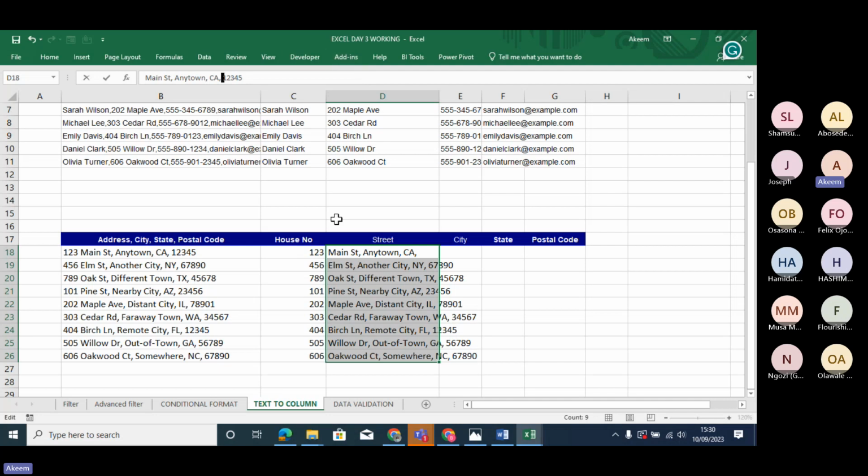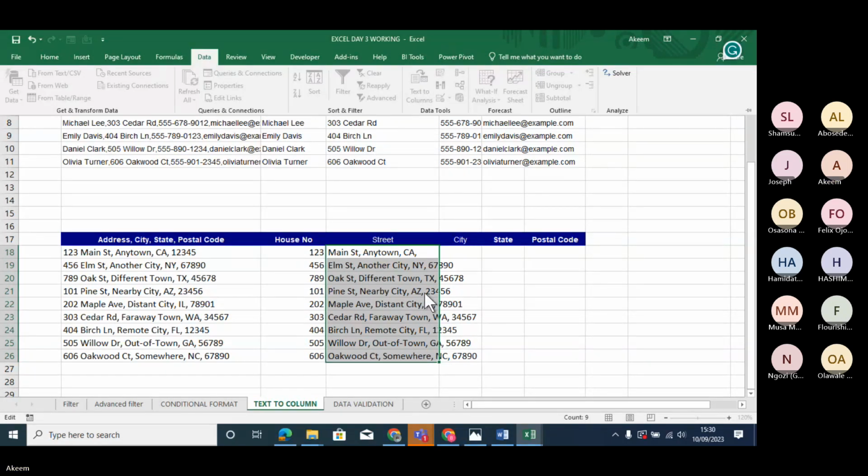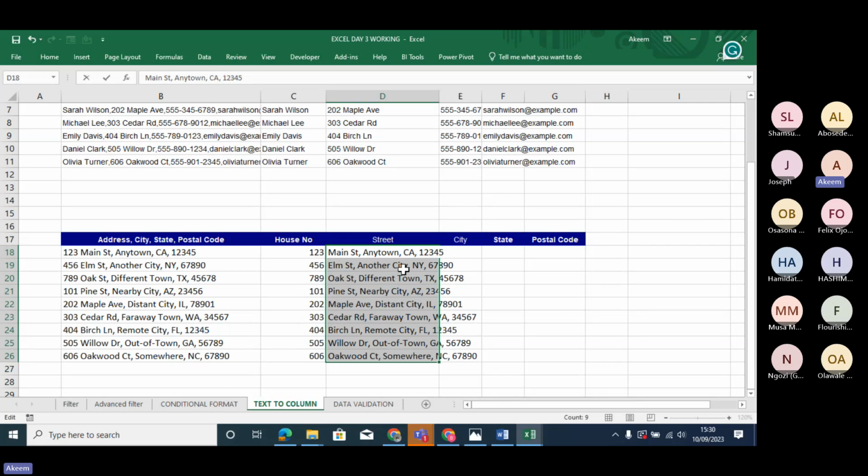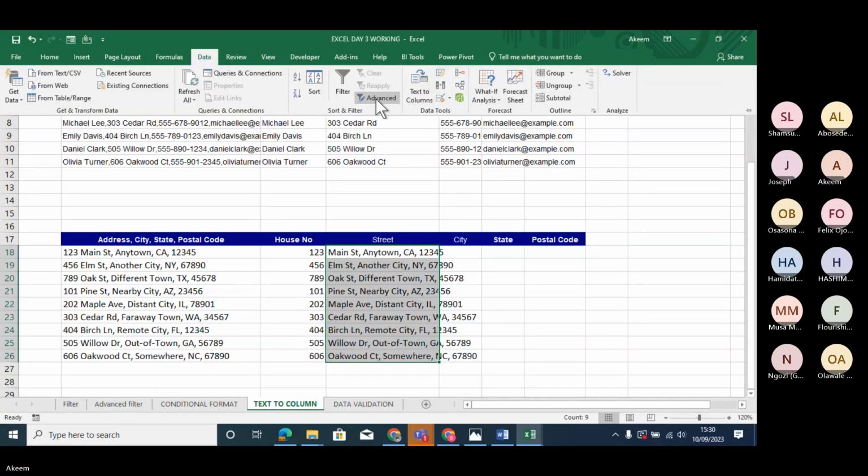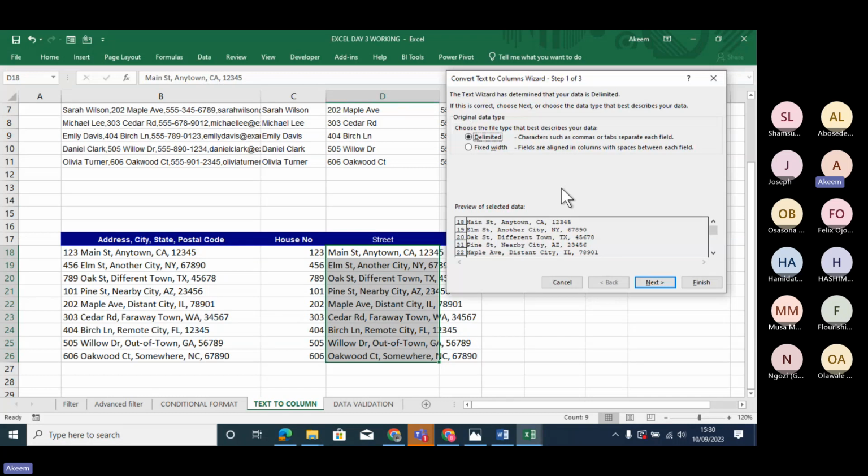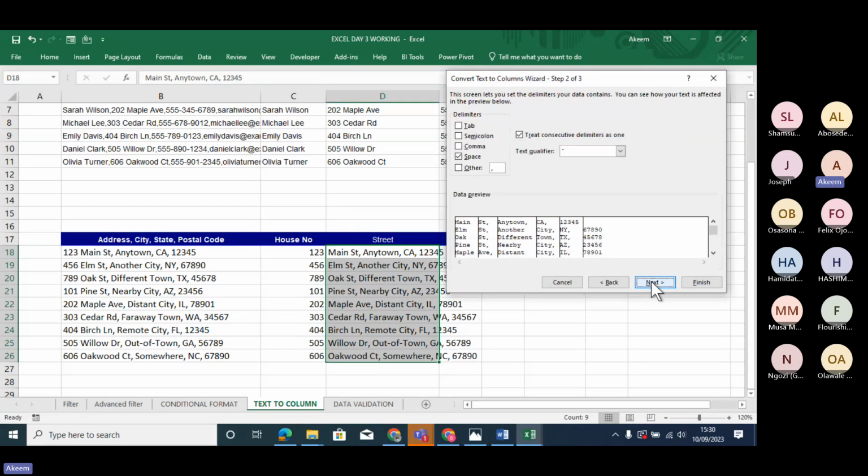So after we are done with our fixed width, we now come to the other data. Now we want to split the remaining one with Delimited. Data, Text to Columns, Delimited, Next.